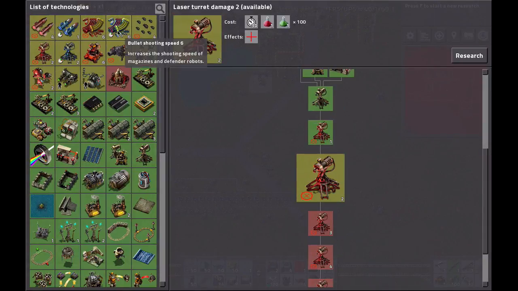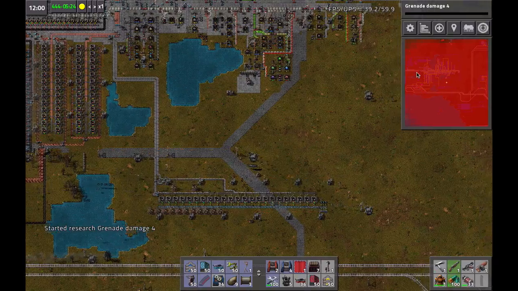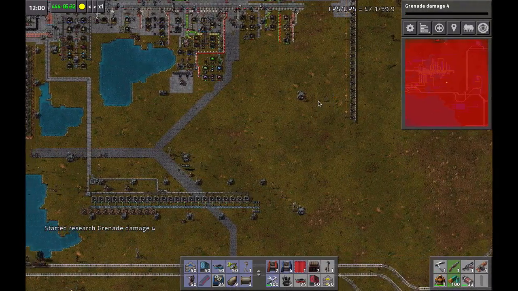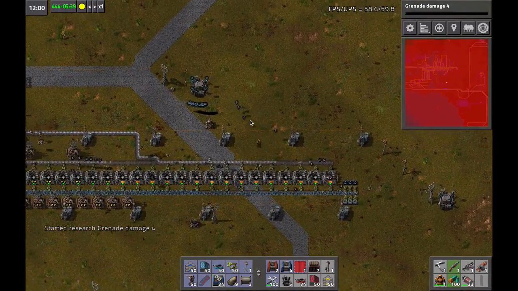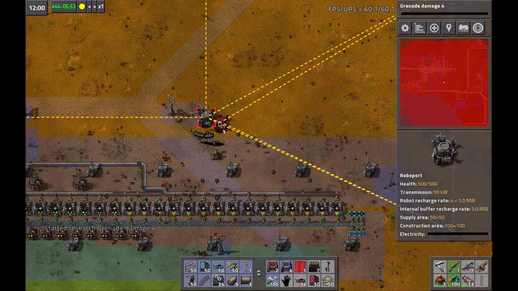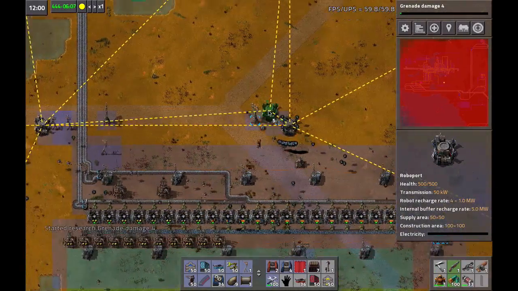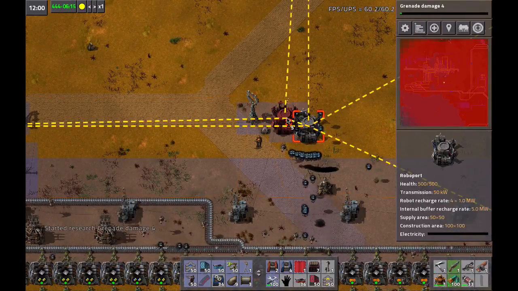But nonetheless, I decided to go ahead and do some more grenade damage. I don't generally use grenades in the game. I think grenades are useful, but since the flamethrowers came out, I've basically focused on using lasers. What is it?